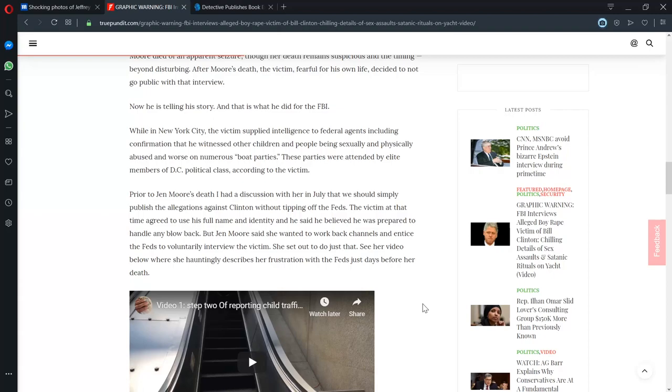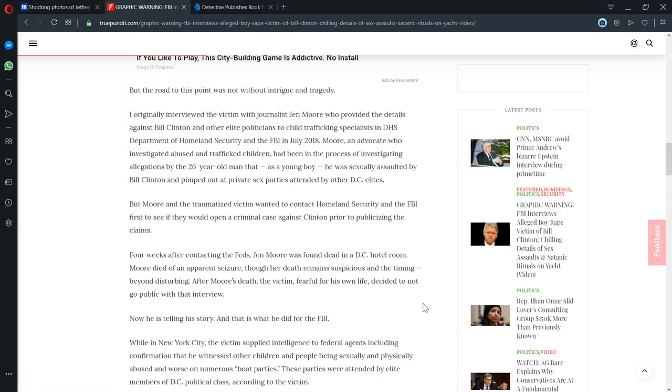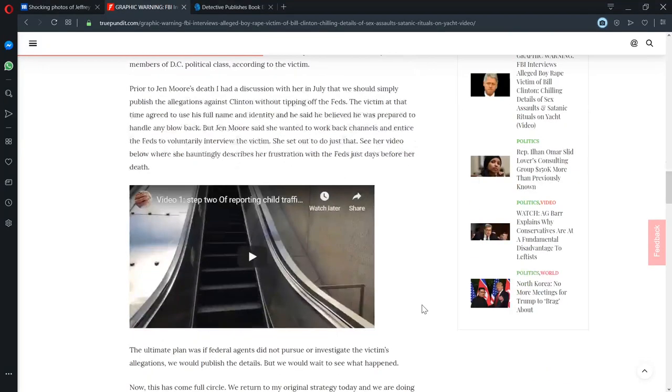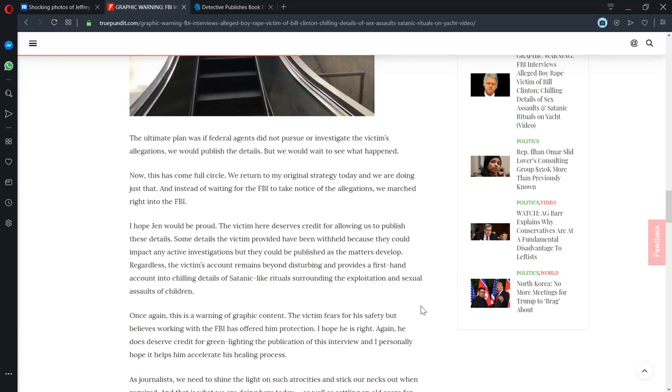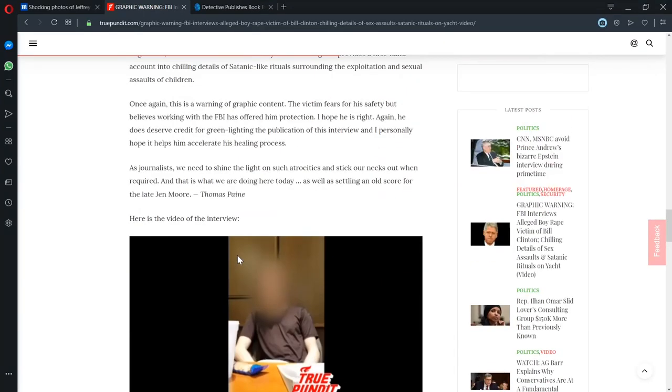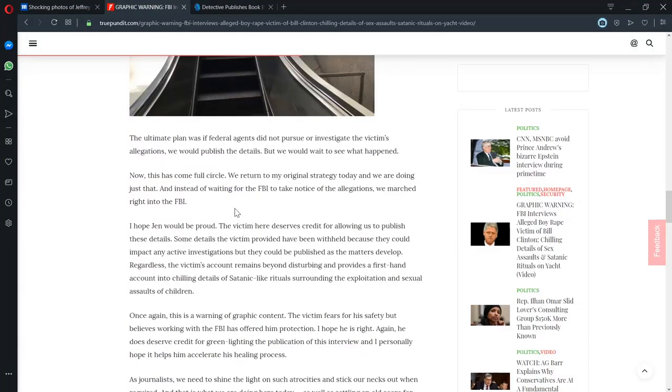And I don't exactly understand why this has just been republished. Maybe it's because the recent evidence from Epstein has grabbed people's attention, and now it's time to pay more attention to this other guy with the claims about Clinton. Being as Clinton was so heavily connected with Epstein and visited Epstein's ranch so many times, and assuming that even 50% of the claims about Epstein are true, if someone comes forward and says they were raped as a child by Bill Clinton, then I would suggest you should take that very seriously indeed. And it seems like it warrants full-on investigation.